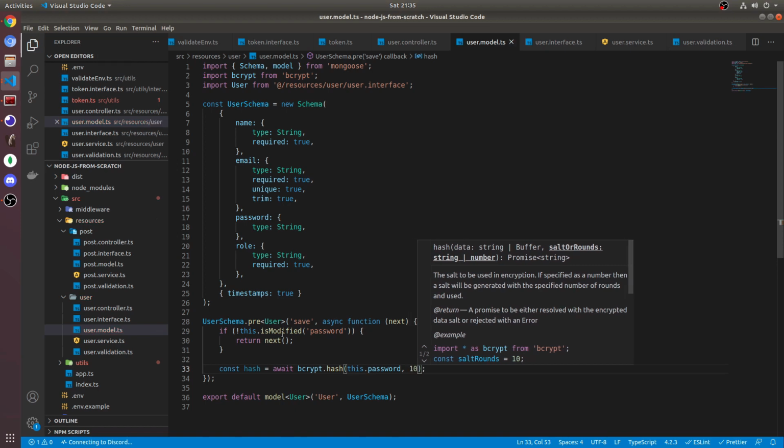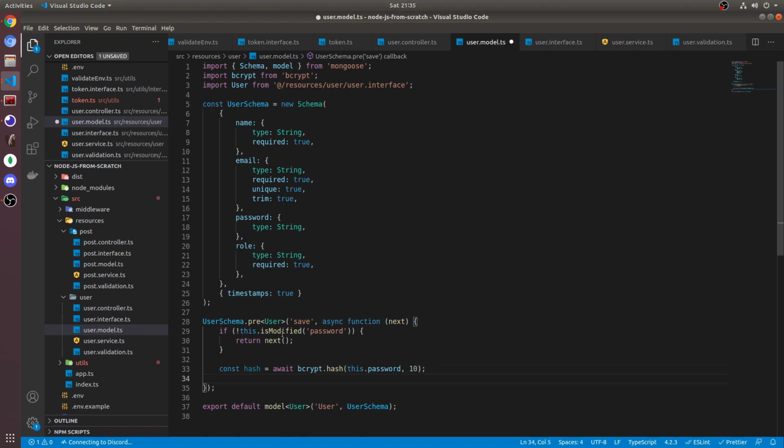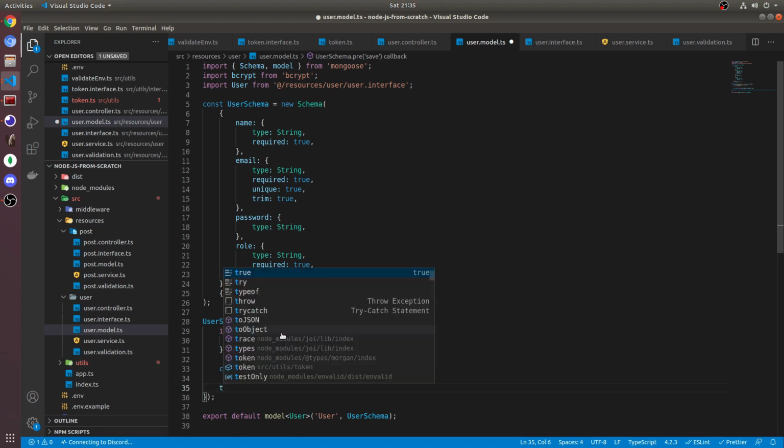Basically, the more you do, the more secure the password will be. But at the same time, the more you do, the longer it'll take to hash the password. So you sort of have to find a balance between a secure password, but also not taking a long time and a lot of processing power hashing that password. So 10 seems to be a reasonable number.